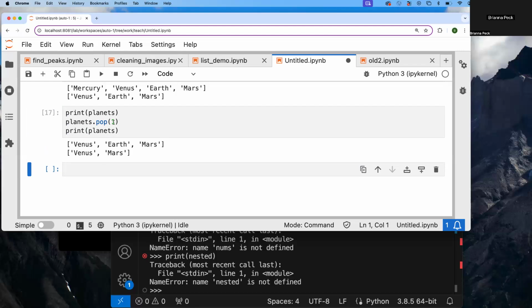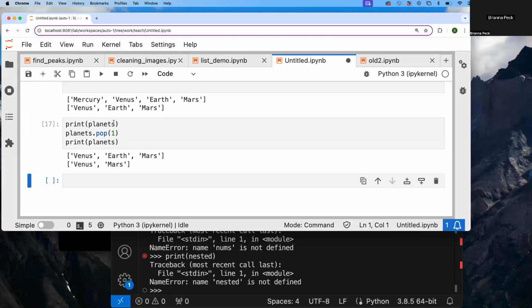All right, do we have any questions? Yeah. If there are multiple items in the list with the same value, do you use remove all of them? I don't know, you can Google it. You can let me know. Do you want me to scroll up to a different section? Yeah, what's your question?